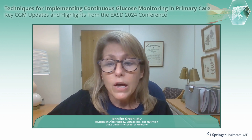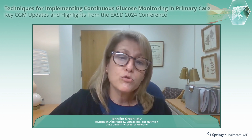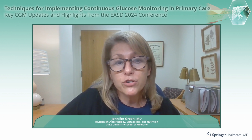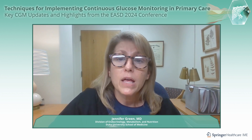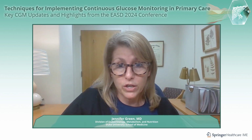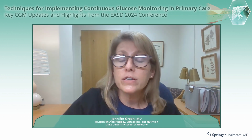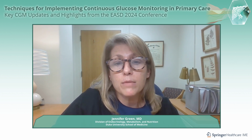And I will just conclude with a mention of one presentation that gives some insight into the potential future of CGM devices. Dr. Christensen from BioLink described a new device for glucose sensing, which is designed to provide calibration-free intradermal glucose monitoring using a sensor microarray, which at present is worn on the forearm. Because the sensors for this device are placed in the skin itself, the placement does not require an introducer needle. He also noted that because there are multiple microsensors in the device, the lifespan of the sensing device may be longer, and because there are multiple samples taken, the accuracy of the glucose monitoring may be improved as well.